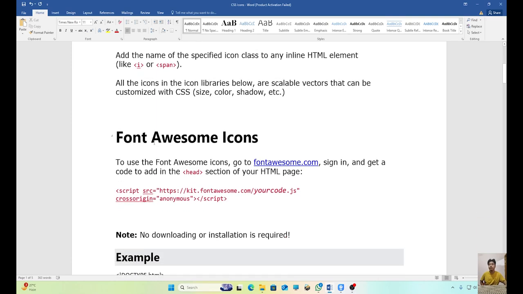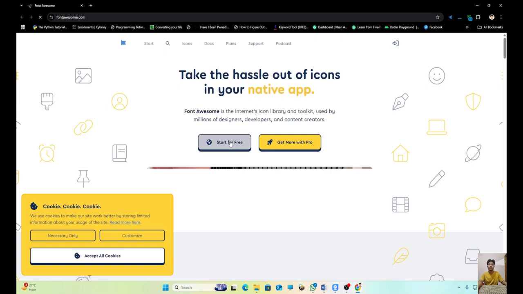So, Font Awesome icons. To use Font Awesome icons, go to fontawesome.com, sign in and get a code to add in the head section. So I'm just gonna open it in my browser. Okay, Font Awesome.